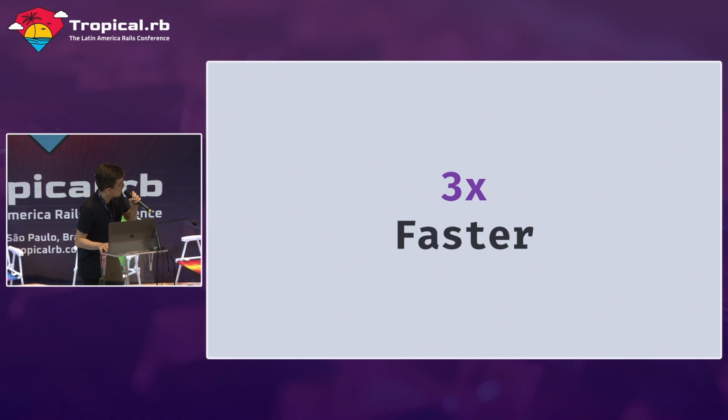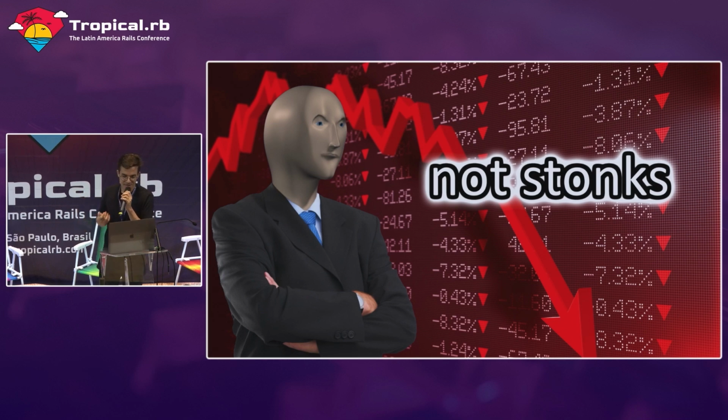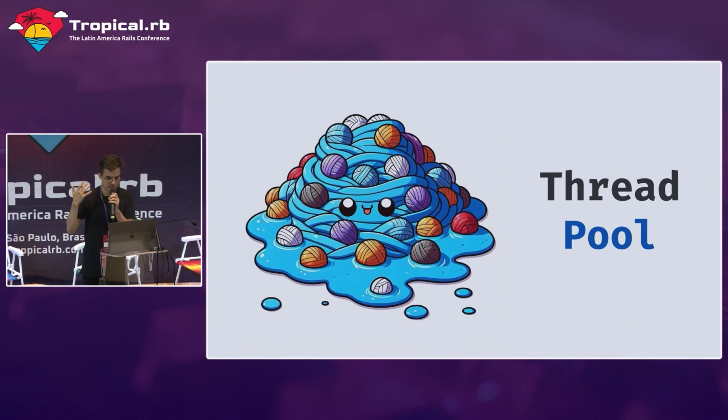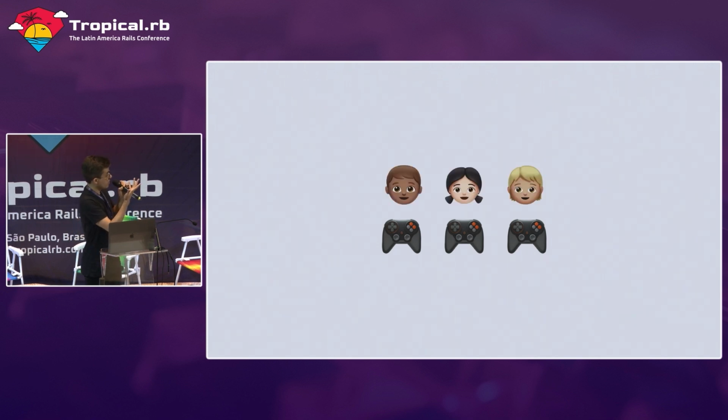And I know what you're thinking. Let's do all queries async. But I have to tell you, that would actually make things worse. And that's because of this thing called the thread pool. You know, the thing that you configure, that's the database thread pool. And I want you to think of the thread pool as like a box of connections. And each connection is used by one user, one request, generally speaking.